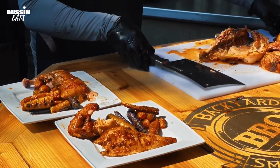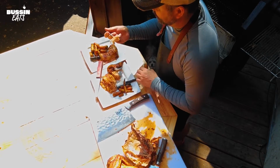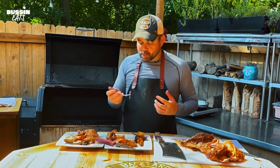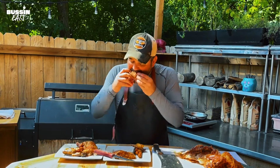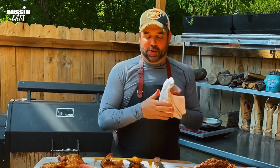The juiciness of this chicken. Oh my goodness. I need more of that chicken breast. The carrots too with that honey glaze. Mmm, so good done here on the grill. Need to try the wing. Beer can chicken definitely gets a thumbs up from me.